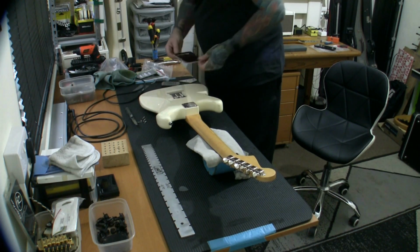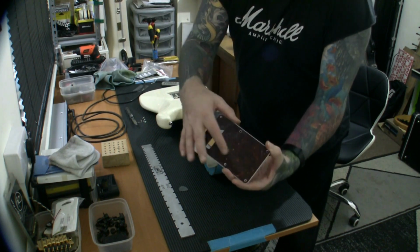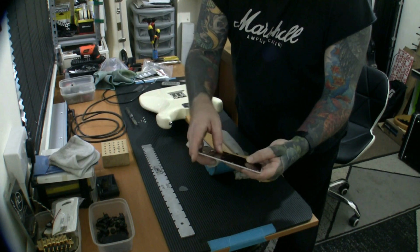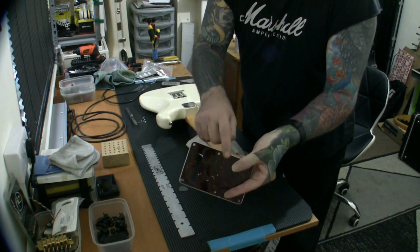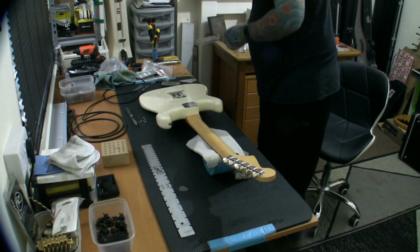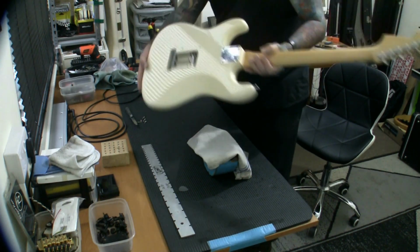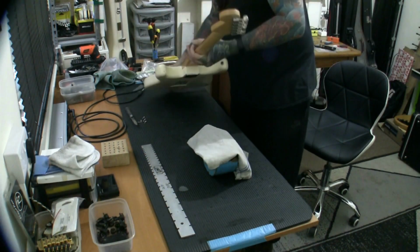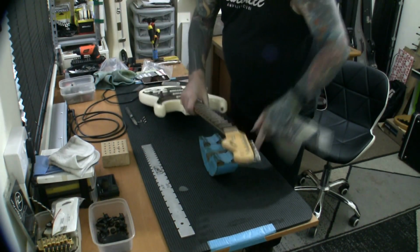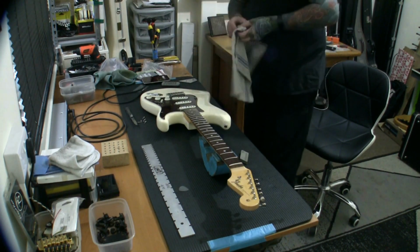So there you go. The reason I've taken this off is some crud on that. I don't know what it is. It's scratching off with my thumb, but it is some kind of sticky. So I'm going to get some white spirit on there. Just to show you the back, that cavity there. We're going to need to take the pickguard off anyway. But before I do that, let's cover the guitar up.